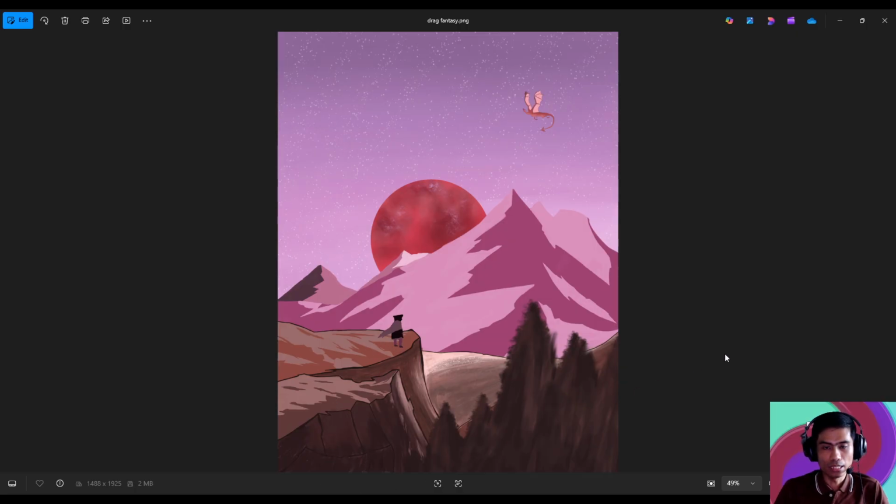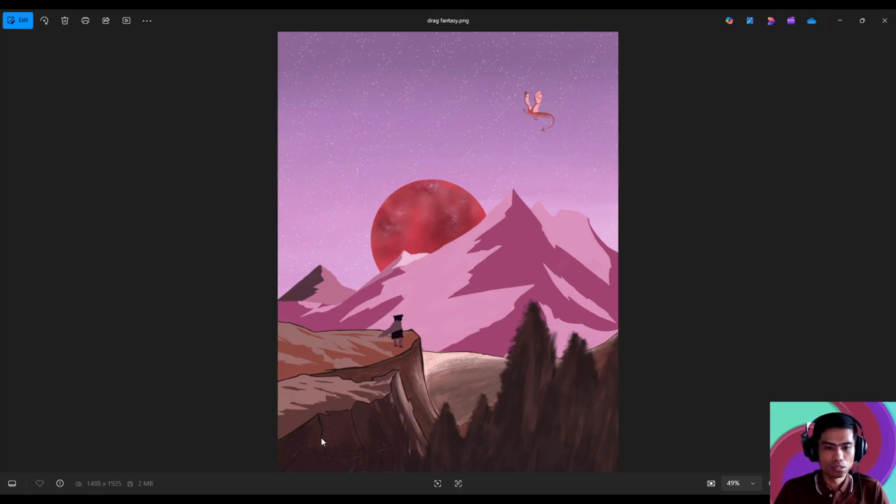As for the layout, I am using the rule of thirds. As you can see, I'm placing the person here on the left side near the bottom left, and then towards this top right where the rule of thirds kind of intersect, I place the dragon, which is going to appear very far away.